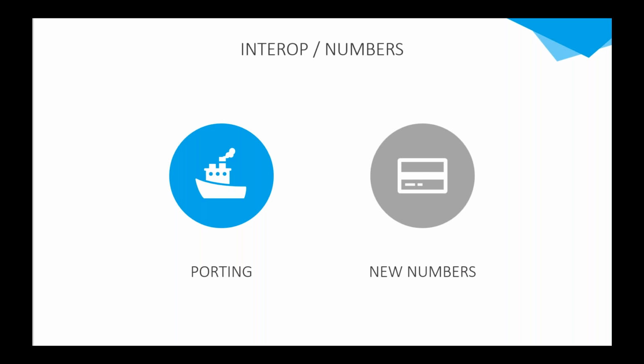The reason being that as soon as the porting request is accepted by Microsoft, they will allocate those numbers and make them available in your tenant, and you can start allocating them to your users, which means your users can start making outbound calls from the Teams platform using their allocated DDI before the numbers are actually available. Obviously, incoming calls will still route to the old system.